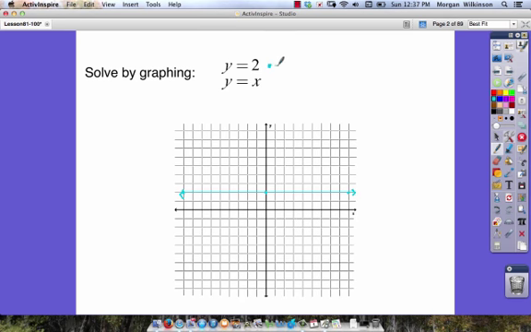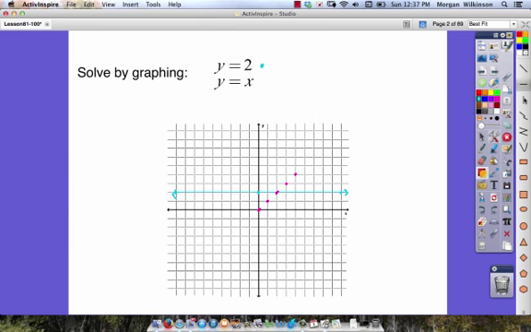This is our blue dot. Then y is equal to x. So if y is equal to x, that must mean that whatever x is, y will be the same. So if x is 1, y is 1. If x is 2, y is 2. And we actually just found our answer. We could continue graphing this. We know what it's going to look like. It's going to have a positive slope, and it's going to be up 1 over 1. So we can extend it out a little further. Whoops, we don't want to use our blue color here.